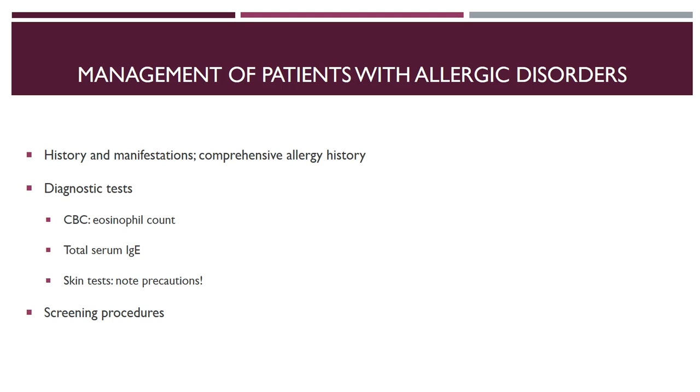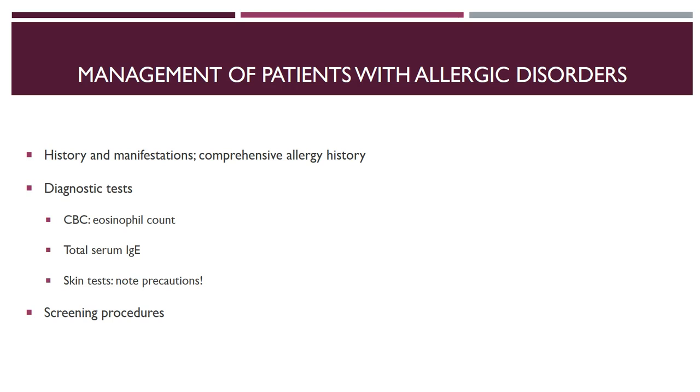Management of patients with allergic disorders. So you're going to take a history of manifestations, a comprehensive allergy history. I've told you guys in the past, if you don't ask the right question, you don't get the right answer from your patients, so you have to be very specific. Are you allergic to anything? No. Are you allergic to medications? No. Are you allergic to foods? I mean, you have to actually ask them whether or not they're allergic to everything in specific detail, because all of a sudden they have some sort of reaction, or days later you go to give them medication, they're like, oh wait, I'm allergic to that. Well, why didn't you tell us? Well, I didn't really think about it at the time.